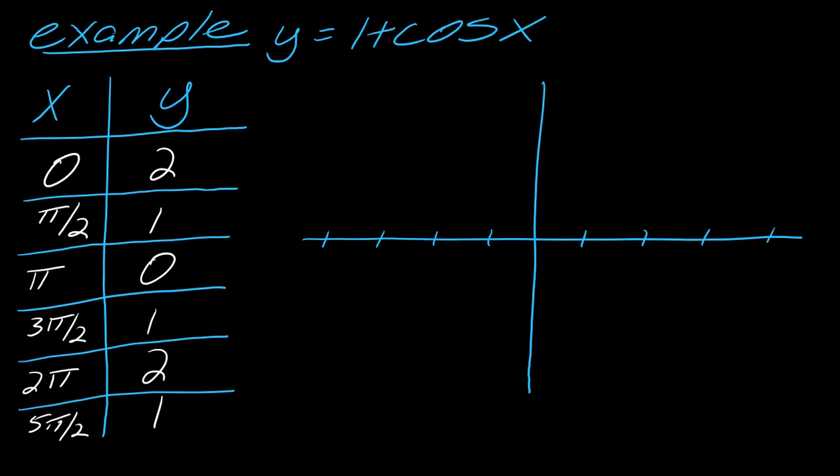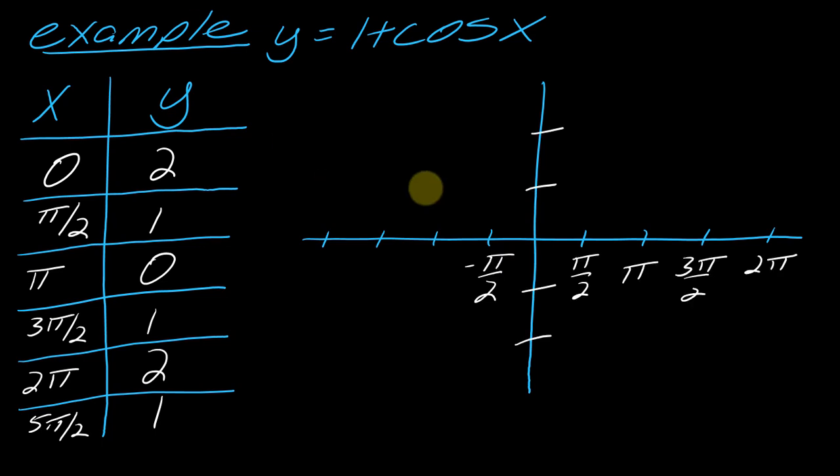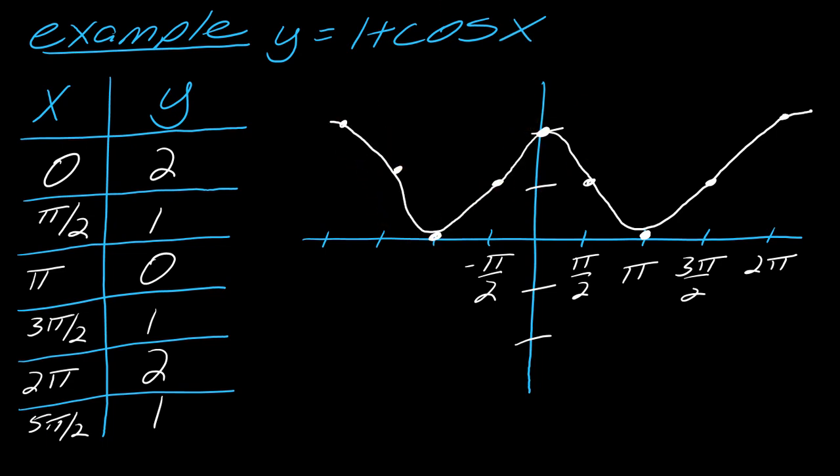Okay, so I've got all my values, so I can go ahead now and set up my table. So I've got 0, 1, 2. I'm going to go in intervals of pi over 2, and then I can go ahead and plot my points. Again, I recommend that you take the time on your end to also plot your own points. So I've got all my points plotted here, and then I can go ahead and connect them. And then if I want to really blow this whole graph out, I could just continue the pattern like you see here. So I've continued my dots here, and I can connect them. And so now I've got this nice robust graph of 1 plus cosine of x.